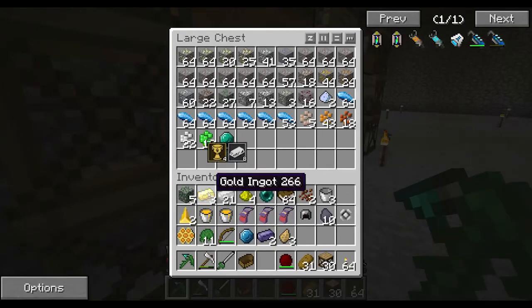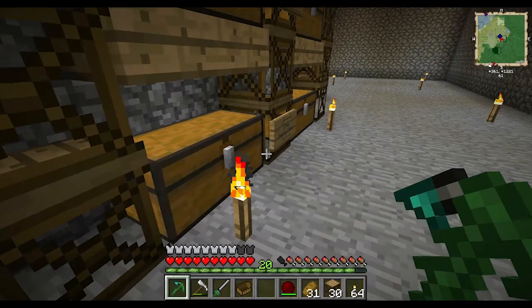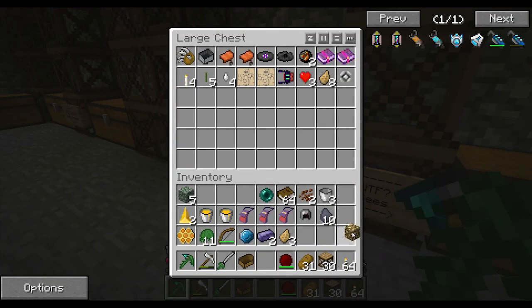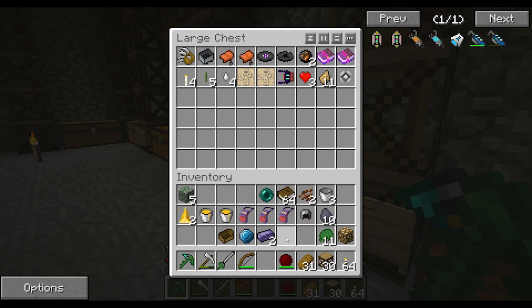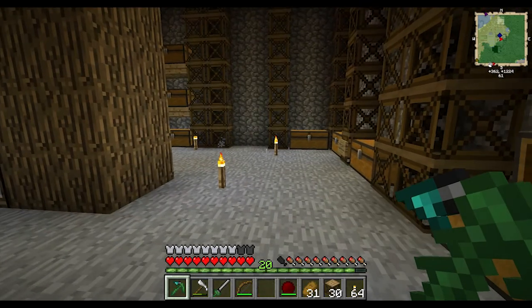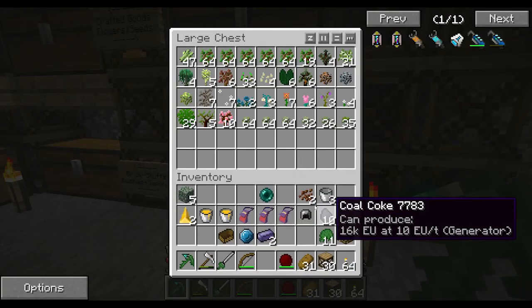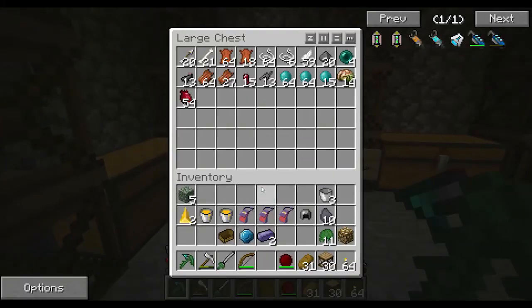I have a lot of stuff to put away, and I'm kind of going cross-eyed right now. At least we got a safari net. We can use that for something, which is good. Let's go upstairs. This goes in bees. Upstairs. This goes here. Oh god. Been putting books up here. And seeds going here. Put the ender pearls here.